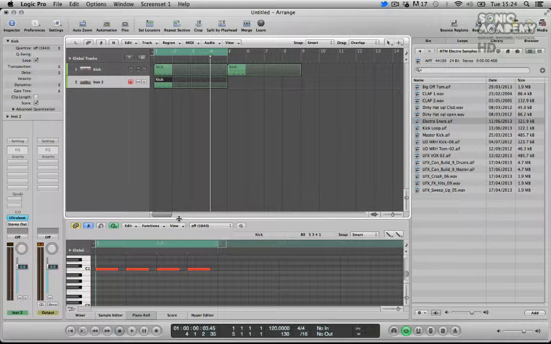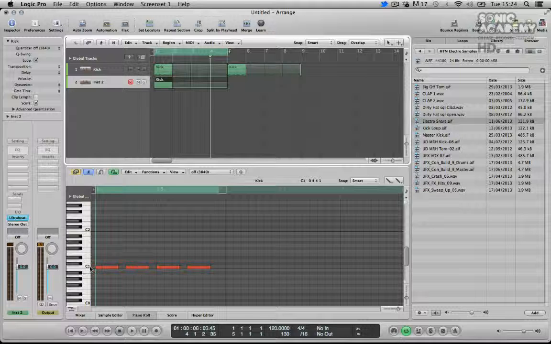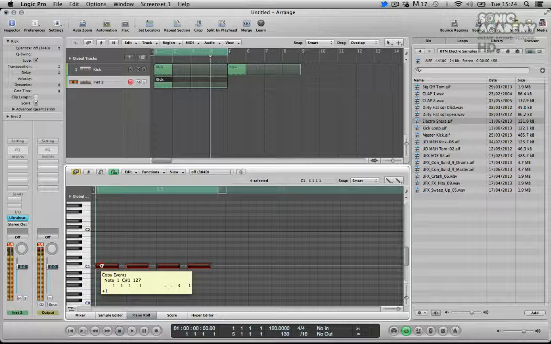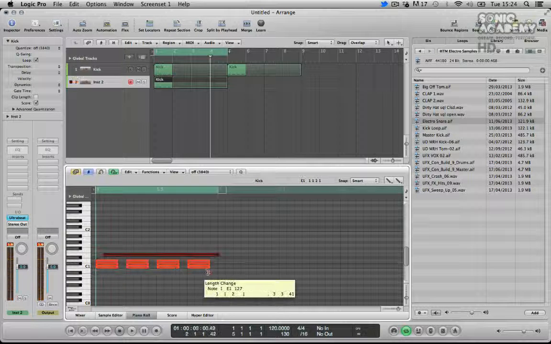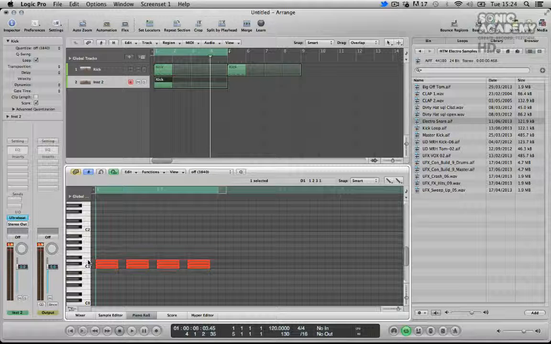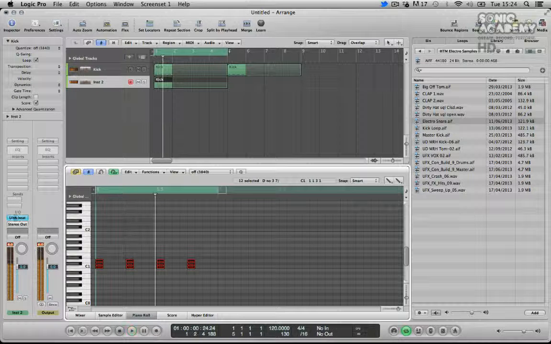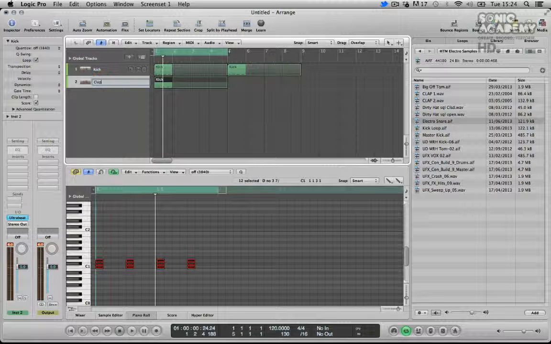So we want all three on top of the kick. Oh, and let's make these kind of short. And this is where this will take a bit of mixing.